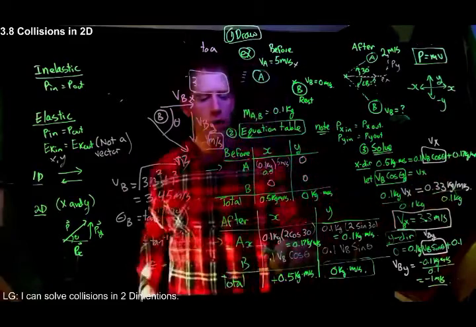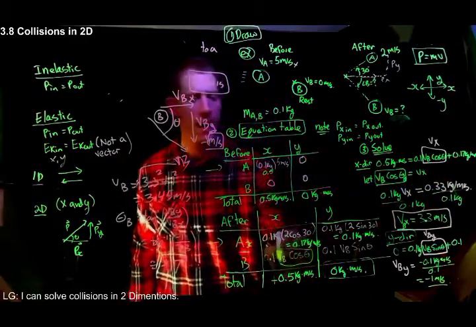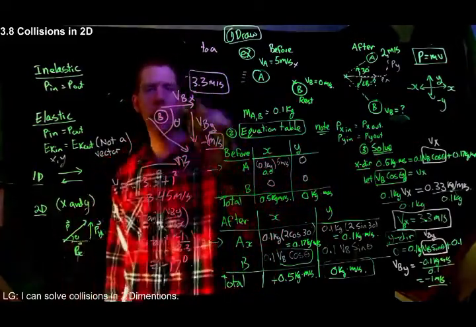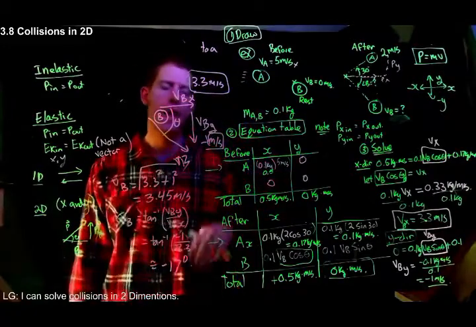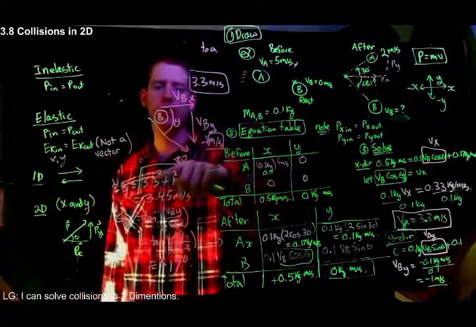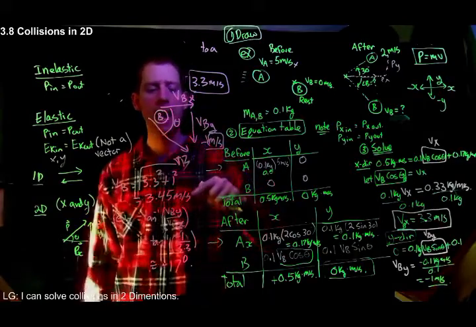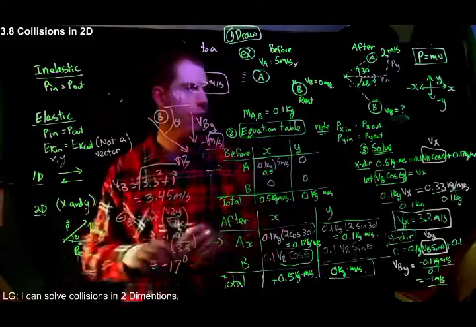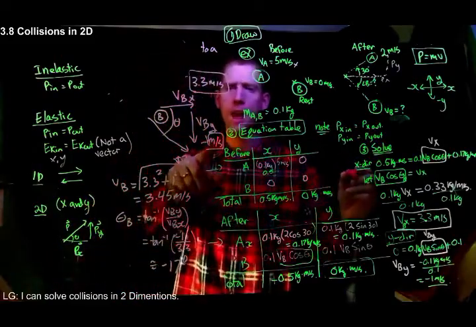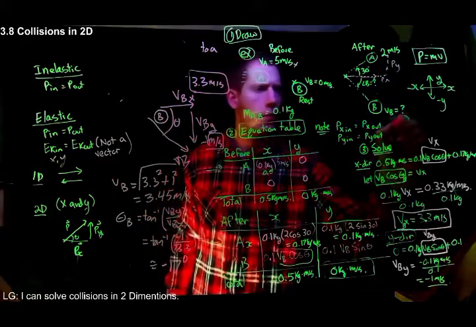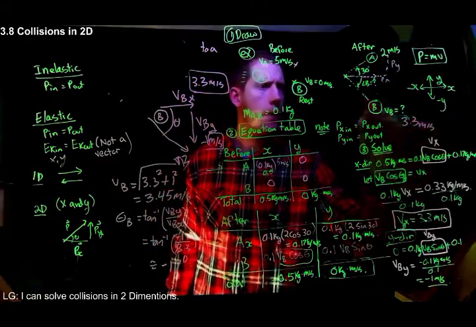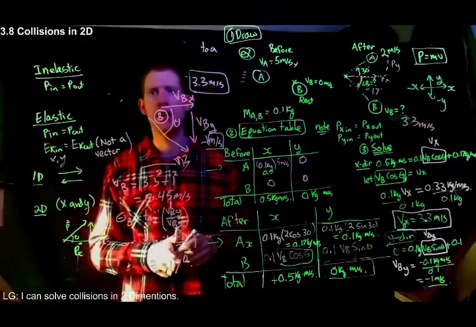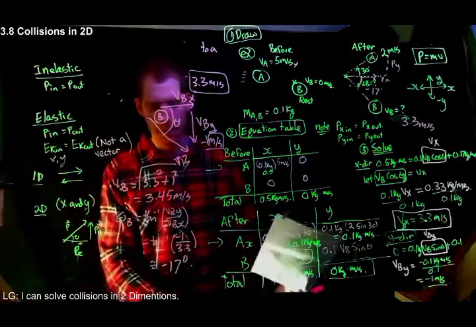And after that, we're trying to find out what this is. VB cosine theta is the x direction component. After you find your x component and your y component, you can find out the VB component, and then you can use these two with the Pythagoras theorem to find the resultant velocity plus the angle. So right here, the final conclusion is the speed of my puck. Therefore, the puck is going at 3.3 meters per second at an angle down of negative 17 degrees. And that's how to solve two-dimensional word problems.